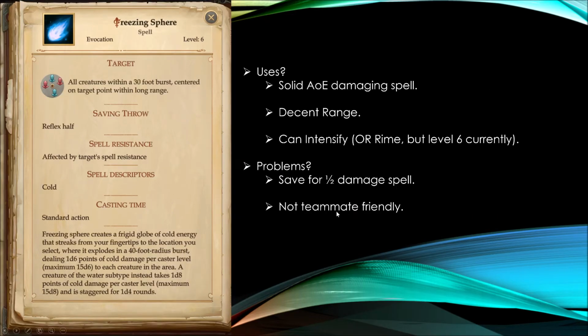Freezing Sphere, new spell, solid AoE damaging spell. It's not teammate friendly, but it's a Reflex save for half damage. It's got a decent range on this thing. Really nice burst area of effect, 30-foot burst. It's huge. You can intensify this one or rime it, of course, as well.